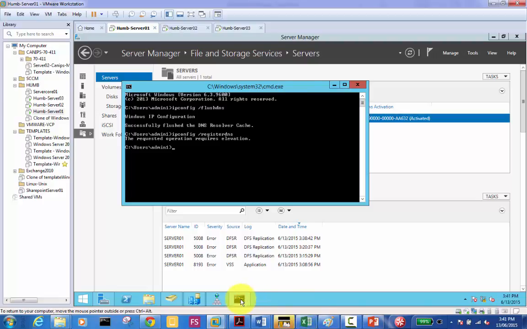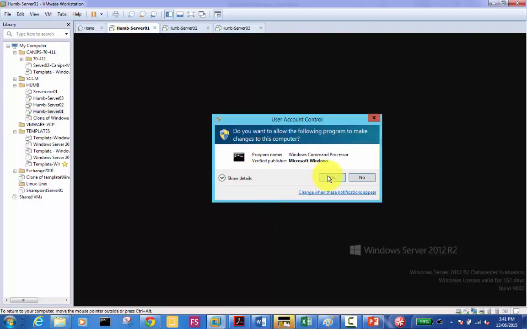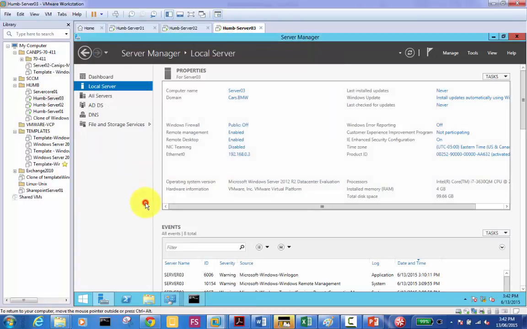Oh, it requires elevation. I'm just going to open Run as administrator on the first domain controller for ipconfig /registerdns, and I'll try to start again. If the problem comes again, we need not waste our time, then we can go for plan B.